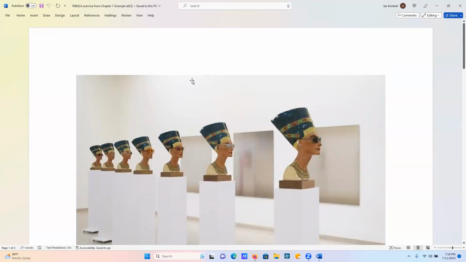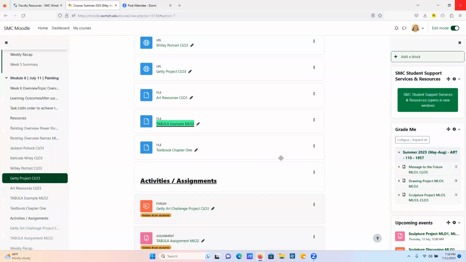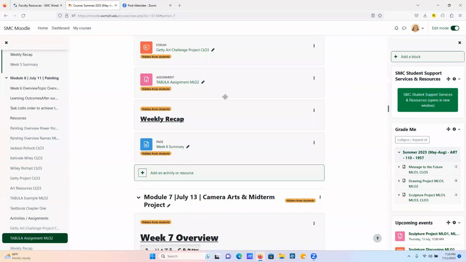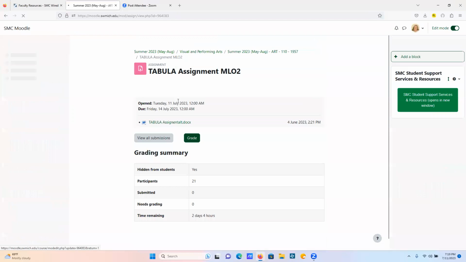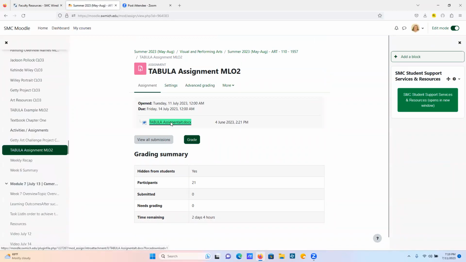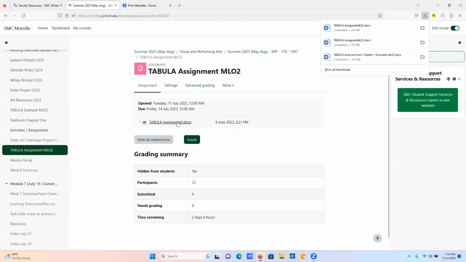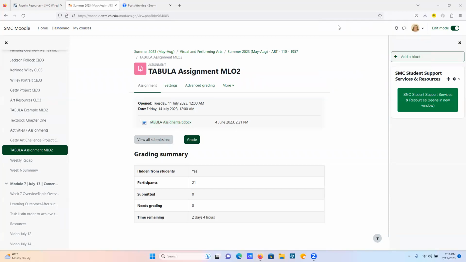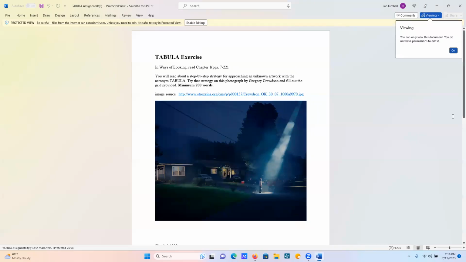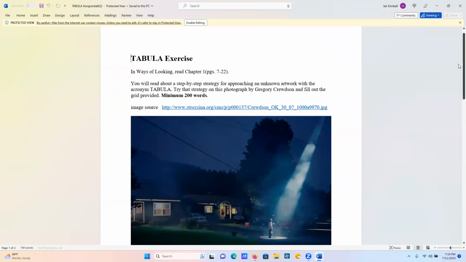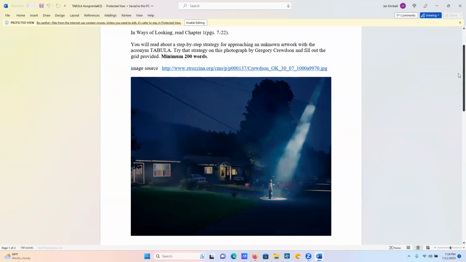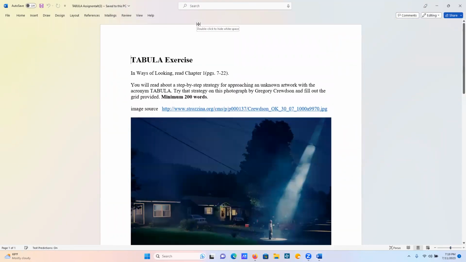Now, what we want to do, go back to your assignment. Take a look at this. Here we go. It's due July 14th, which is 3 days, and then you have some time, but I know that's short. I really want you to get this done fast because I want to make sure you get it done before you do the midterm. This 10-week semester is really going by quickly. So here is the artwork that I'm going to have you analyze.